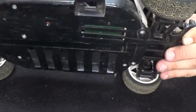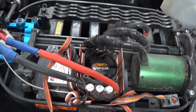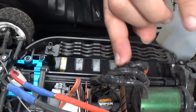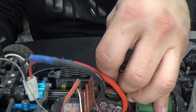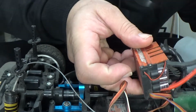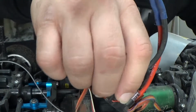Got a brushless Viper ESC, if you guys can see there. This tape here, I'll tell you about this tape. So what happened? This was actually given to me. Oh wait, here we go. So it's a Viper Copperhead. This is a Viper Copperhead ESC, brushless.